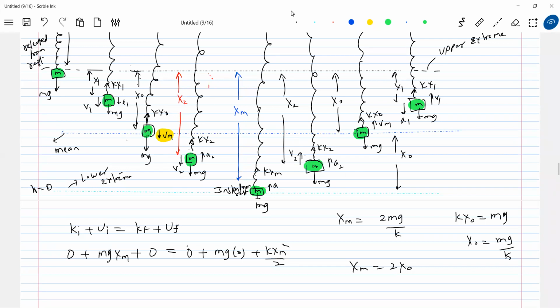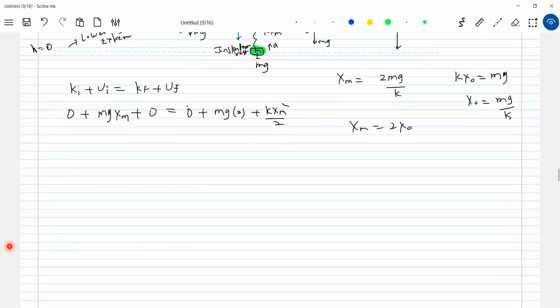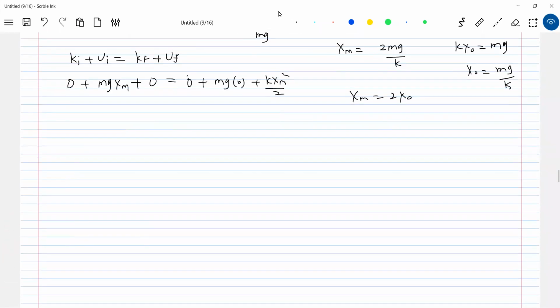Can you apply conservation of mechanical energy? Yes. Whenever any spring problem comes, we can take help of conservation of mechanical energy. That is one basic idea in problems involving a spring. So now, what is the use of this? I'll give one simple example, which I think everyone is familiar with. The idea of conservation of mechanical energy is going to help us a lot.